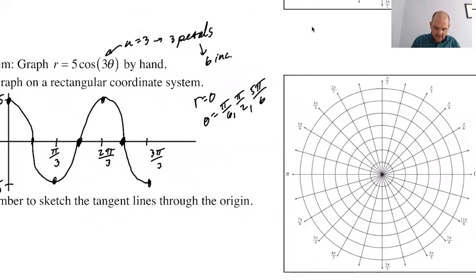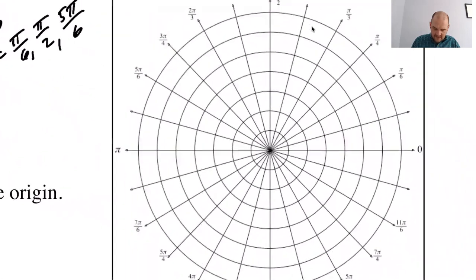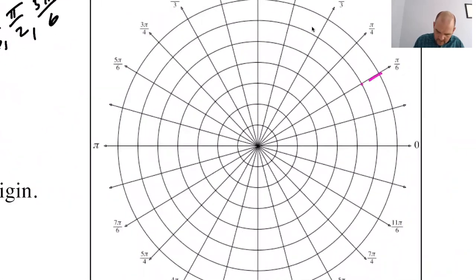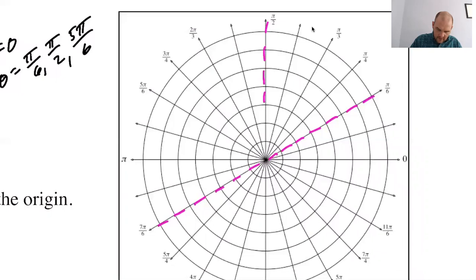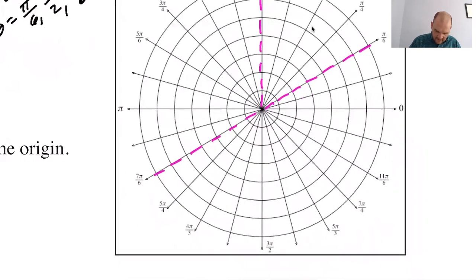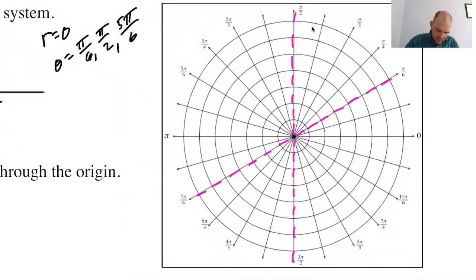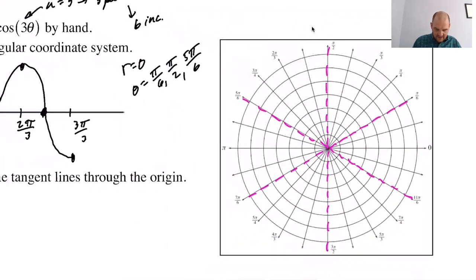So we'll use this bright pink color. So pi over 6, dot that in. And you want to go all the way through. And then pi over 2. So remember, we're going to go in along a tangent line, come back out along a tangent line. Happy little curves. Bob Ross of polar graphing. And then here. Okay. So these are all of our tangent lines.